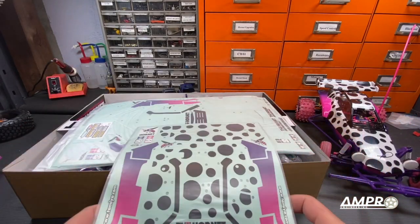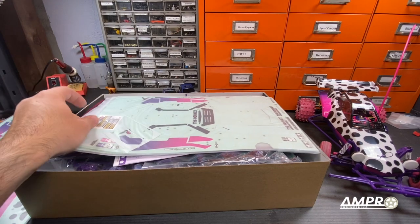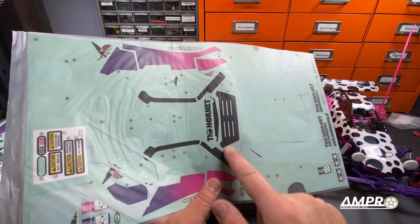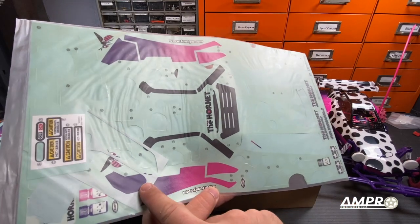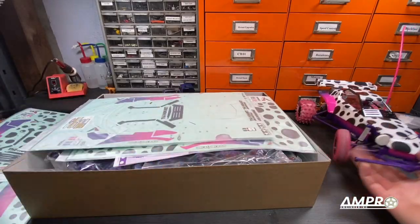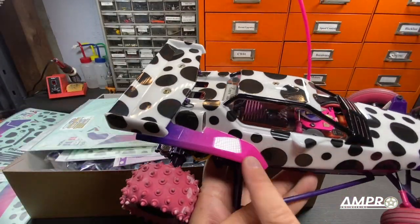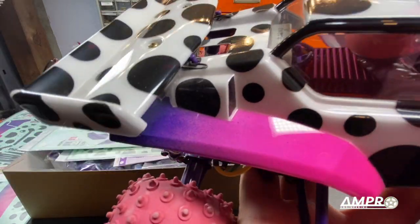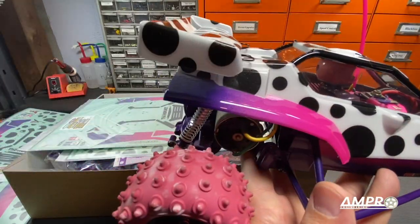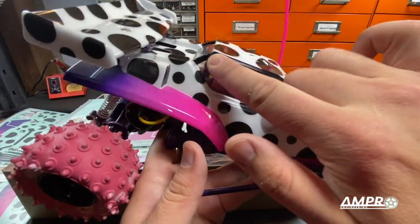What I wanted to show very quickly was my spent decal sheet. Here you can see that the roll bar, the cowling, and the rear fender flares all have the decals still present. And that is because I could not bear to put a decal on these. These are all just painted. If you get a little bit closer, you can see the fade from the pink to the purple. Again, these are all painted in black, as is the roll cage.